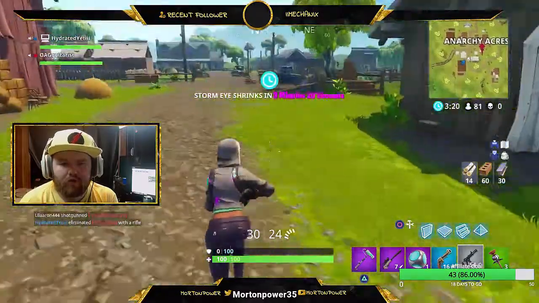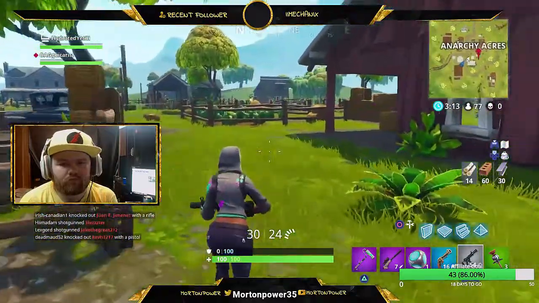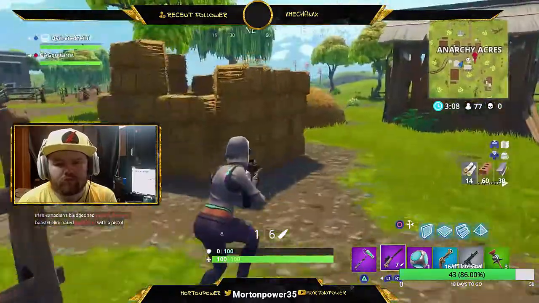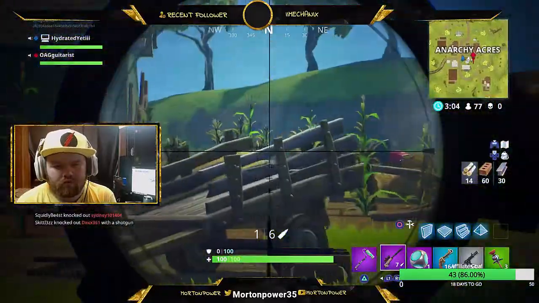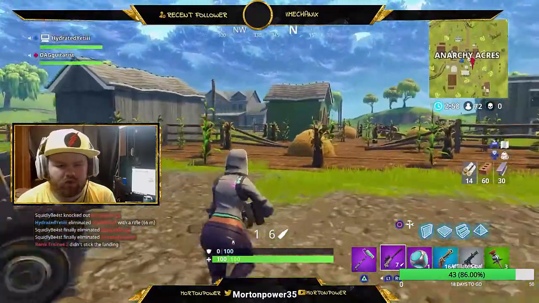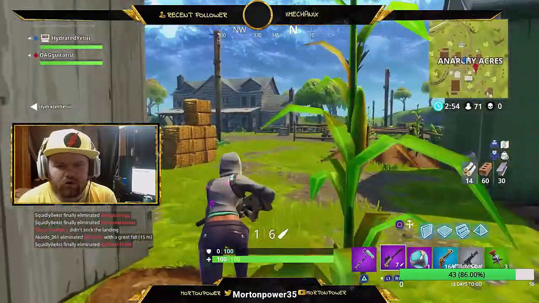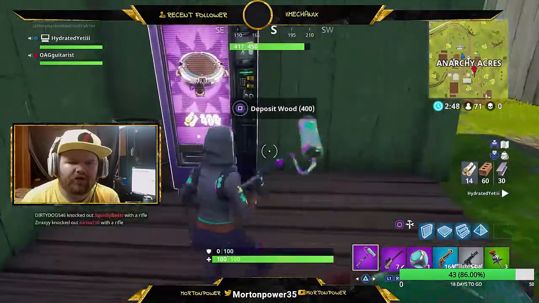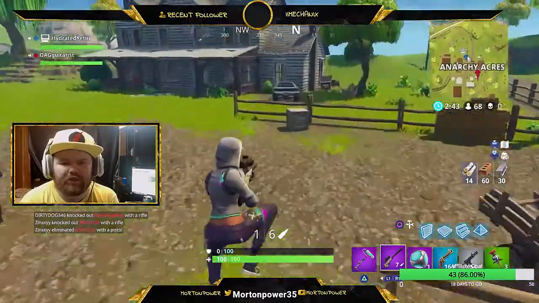I hear more guys fighting at the house. Oh, I see a Dark Voyager 30. Yeah, he's at the house now. Got him. Ooh, good job. There has to be more guys, because I heard shots in the house. Purple vending machine, launch pad for wood, and the only other good thing in there is RPG.